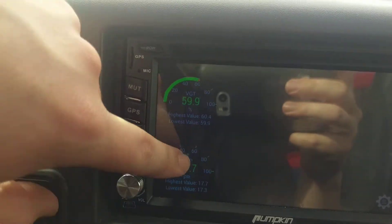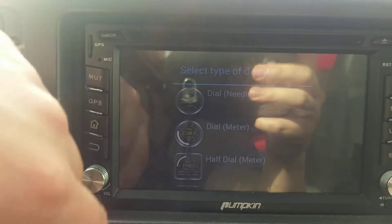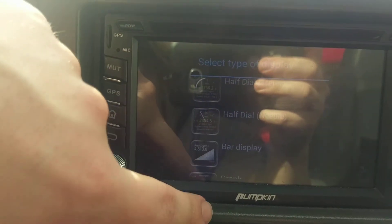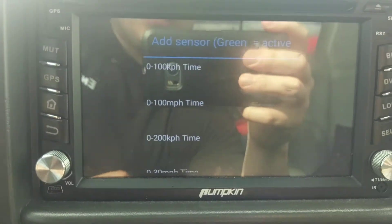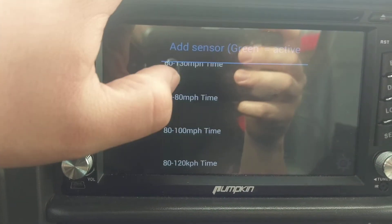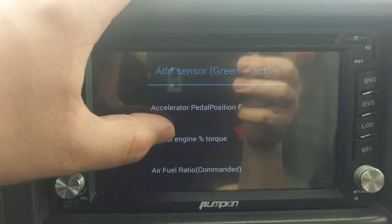Let's get to an empty screen here and fill this screen. You hold down on it, hit add display, and then you pick your gauge type. I go back and forth but I'm a fan of these. And you can set it to monitor your low and high for things like boost and exhaust back pressure as they go up and down. You'll see all these different options here.